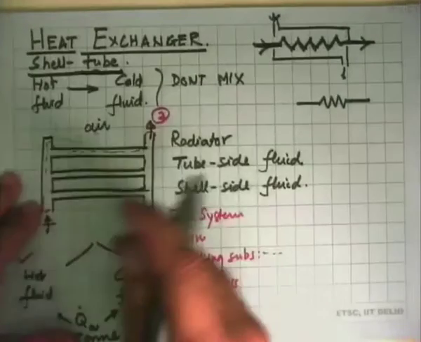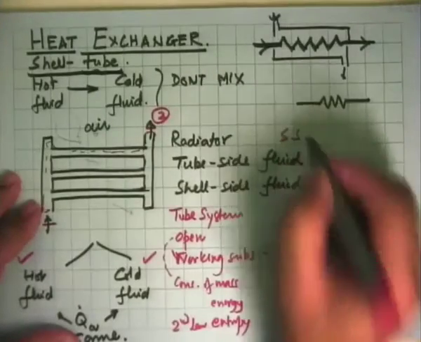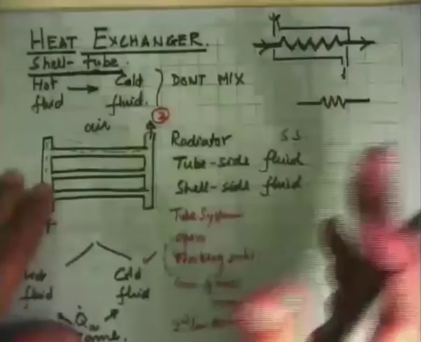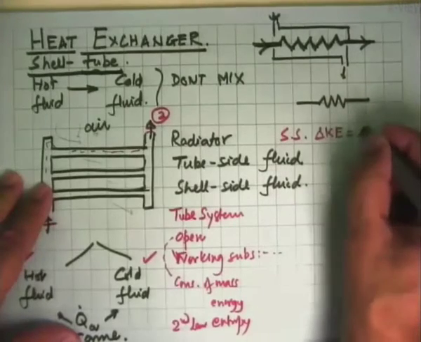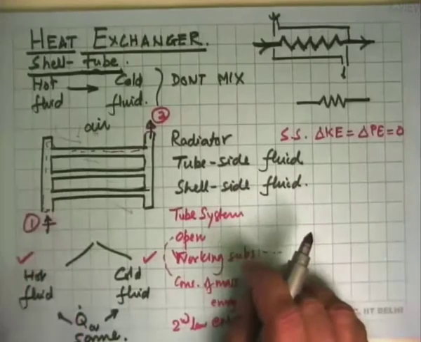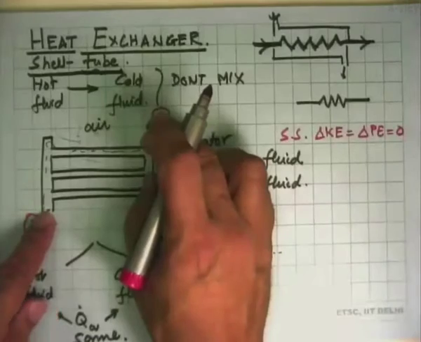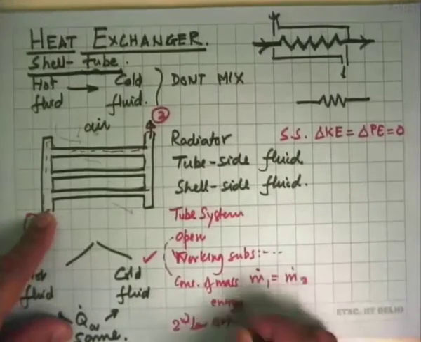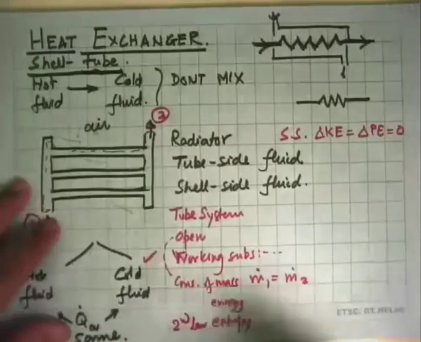Then we make a set of assumptions which will be true for both. In this case, we will say that this is a flow type of system which is open. We'll assume there is steady state. If nothing is mentioned, we will assume that. And we'll say that kinetic energy and potential energy changes of the fluid on the tube side are 0. So we put that there's only one inlet and one outlet in the system. So this equation will become m dot 1 is equal to m dot 2, and we say that for the fluid going through here, there is no work transfer on it.